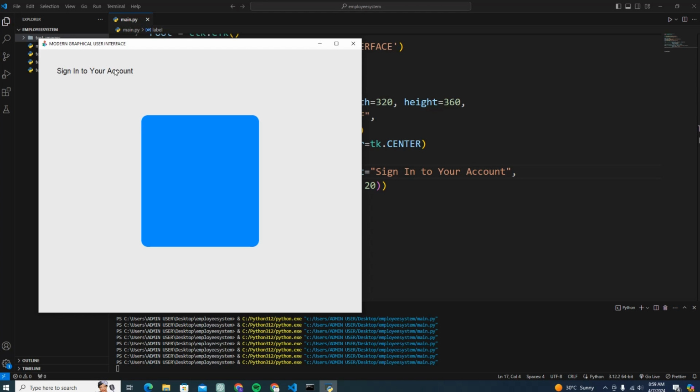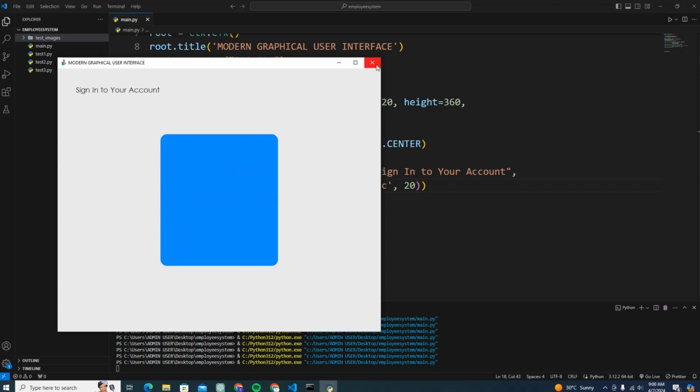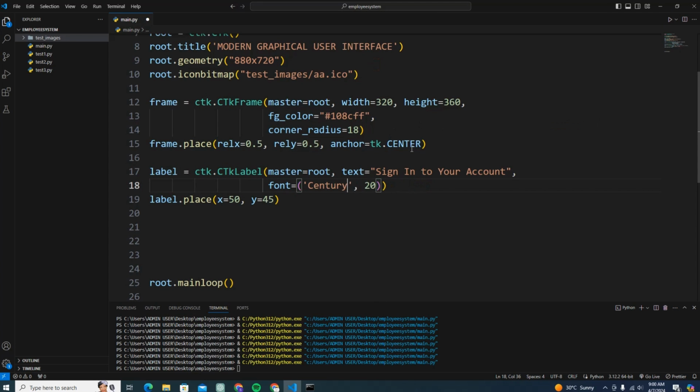So now I also want to try and move this label to the center. Let me try to change the font. Okay, let's maintain the points.